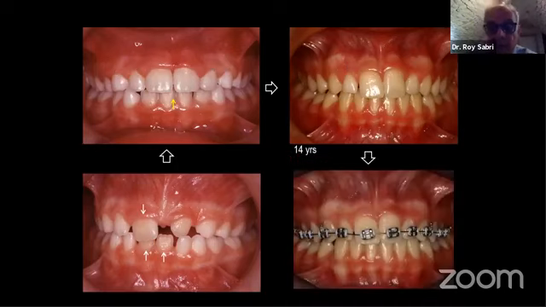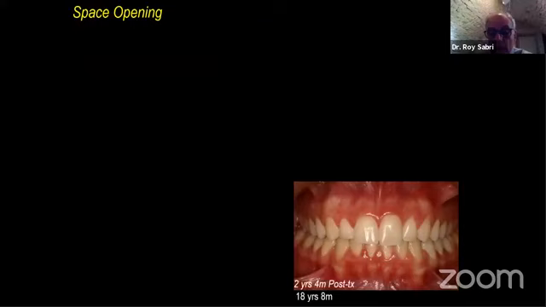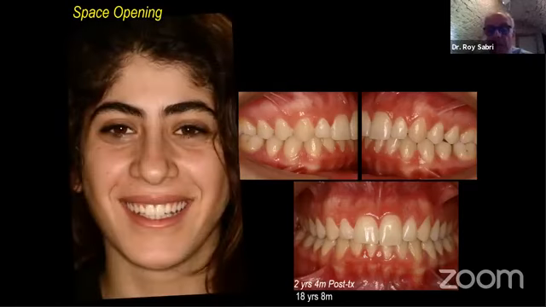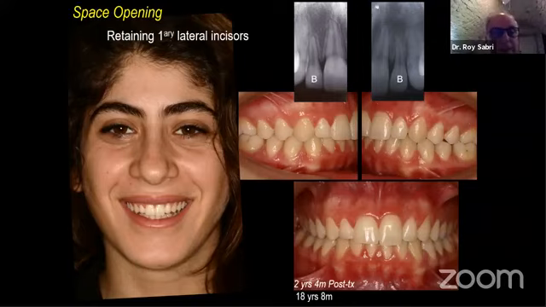And I left them. I treated her with her primary laterals. At age 9, she has her primary laterals. Two years post-treatment, at age 18, her primary laterals are here. They look good as far as space, size, and even color. And here's her X-ray, retaining primary teeth. Now, I know that you can retain primary molars when you are missing second premolars. It's an option. But usually retaining primary laterals is very rare. It's just a rare case I wanted to show you.